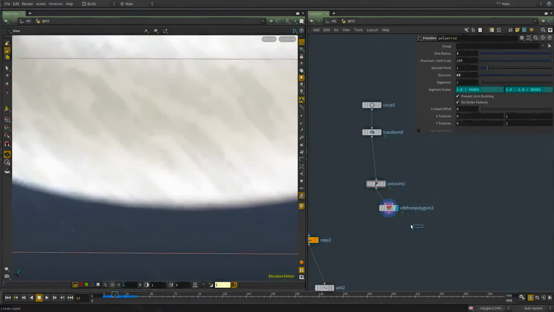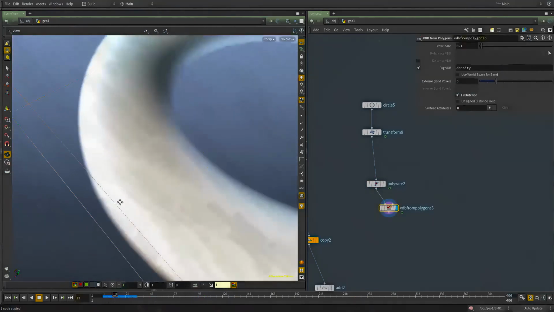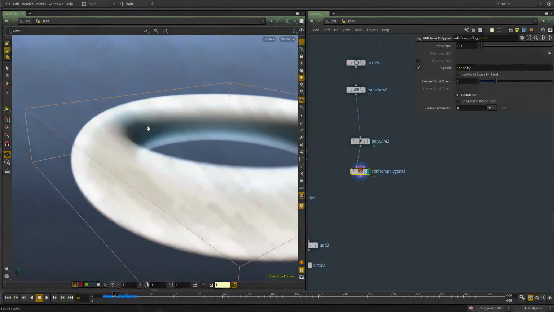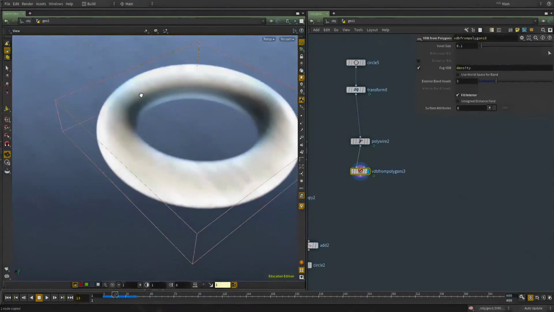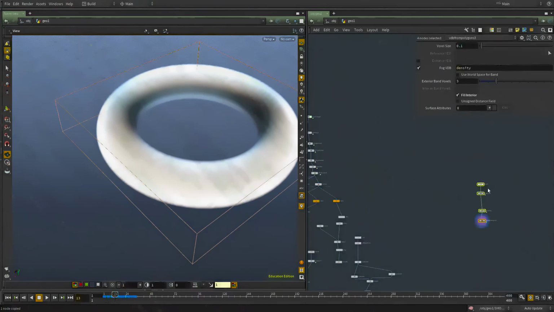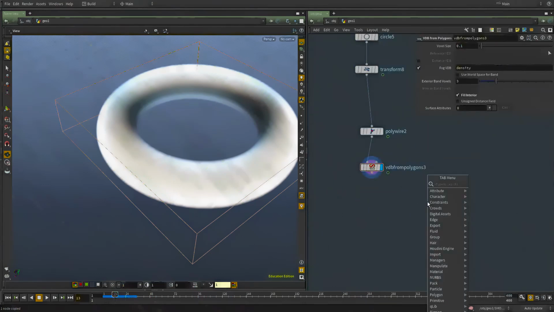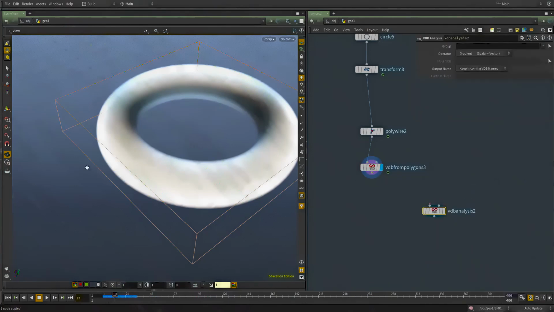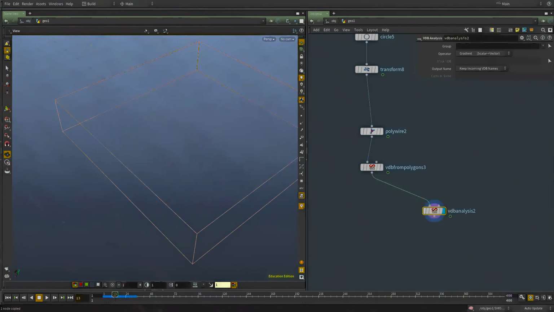We can take any smoke sim and compute the gradient information for it. So we have this density field, and we need this density because we're going to be interacting with smoke. So we need a density field, and I'm going to use a VDB analysis to create this gradient information needed for this. Okay, so here I'm going to say density.